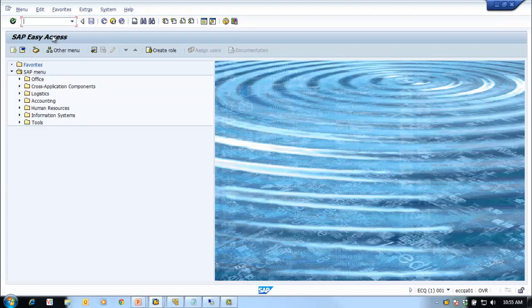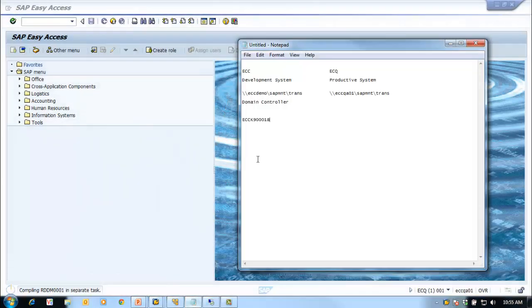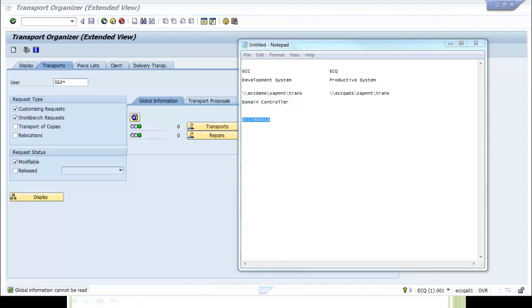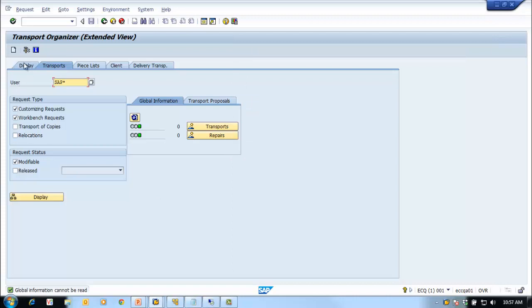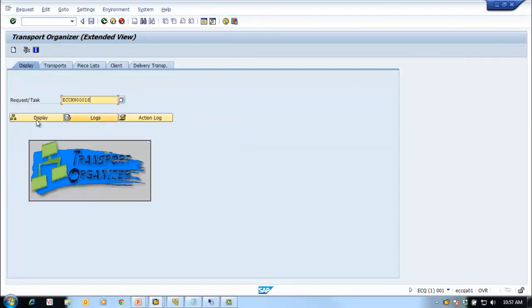Go to SE01 and I want to see the log of this particular TR first. So let's copy the TR number, go to display here.